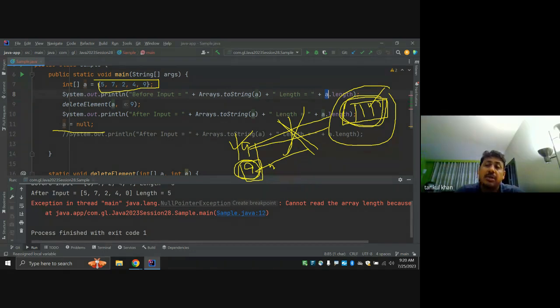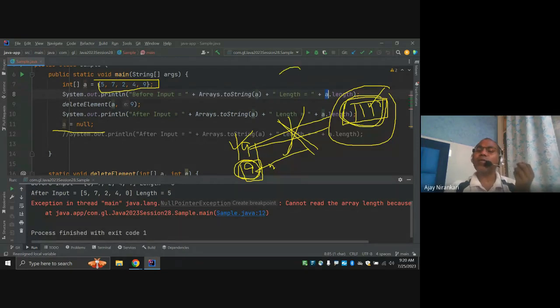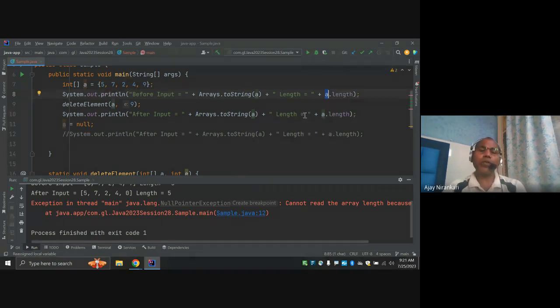But in Java, there is a concept of automatic memory management. This is known as the garbage collector (GC). Whenever the garbage collector runs, this allocated memory is freed for use by the program. So as of now, just understand that whenever you set anything to null, the left-hand variable is no longer pointing to any object. Object means the memory location where the value is stored.